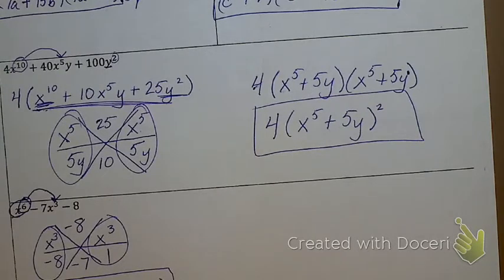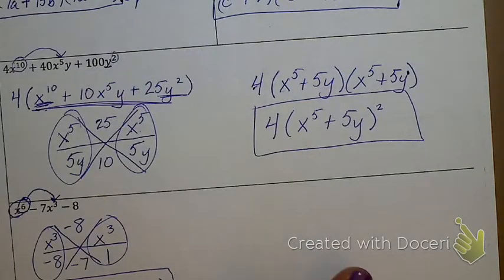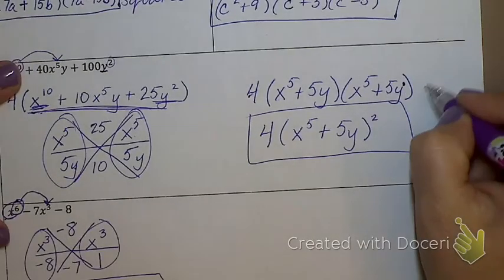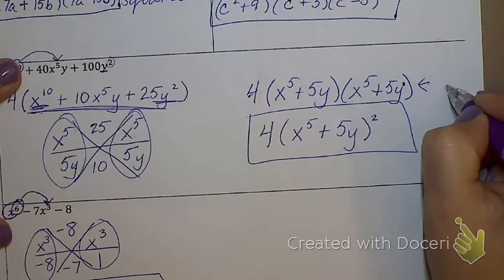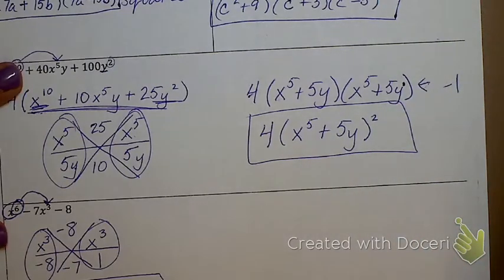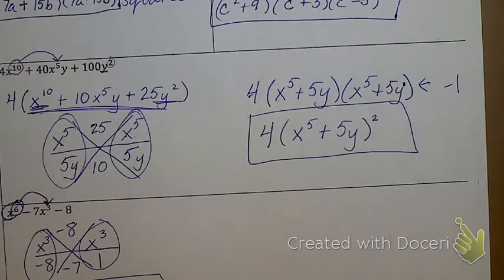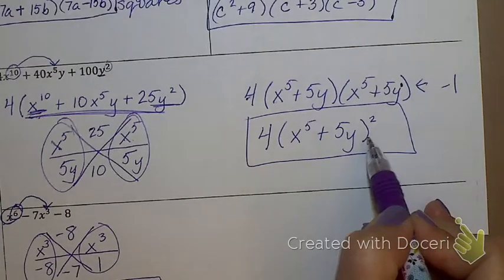All right, any questions? Yes. Would it be marked wrong if you didn't put it in that form, like with the square, and you just left the 2 out? As in you put this as your answer? Yeah. I would probably take off 1 point there. Not full points, because you obviously know what you're doing, but we want to try and get to here.